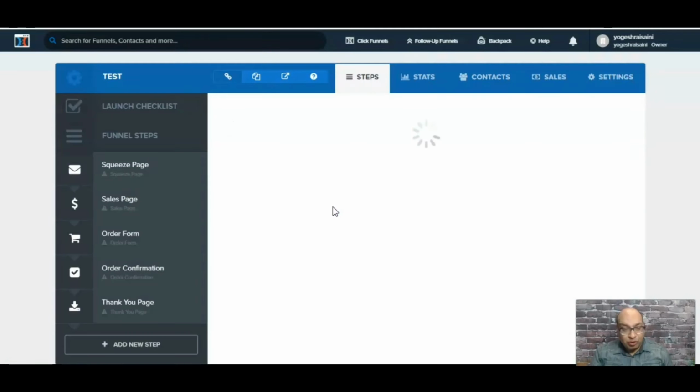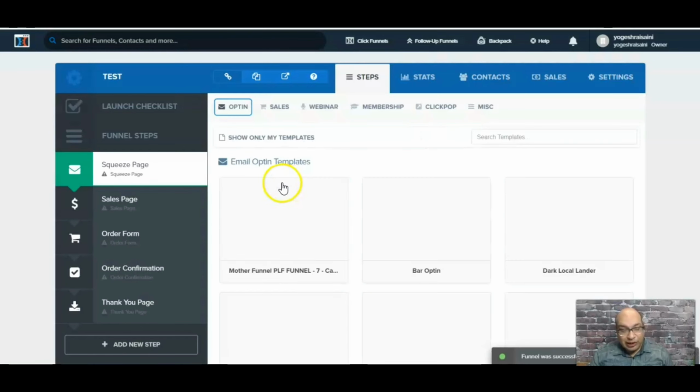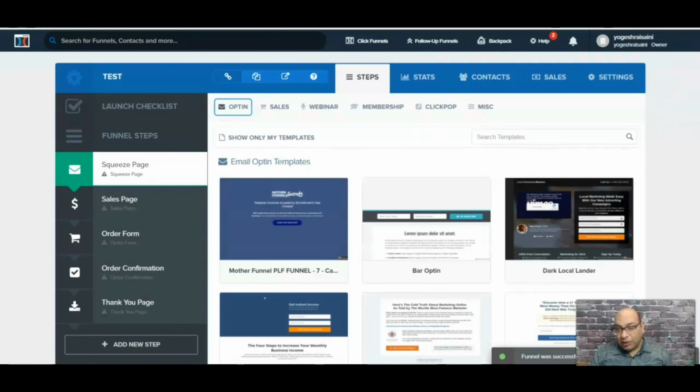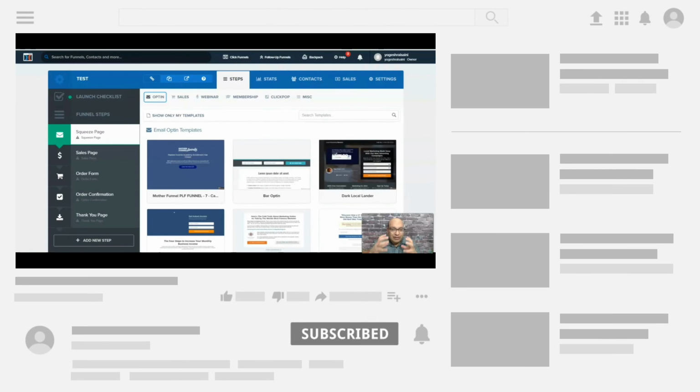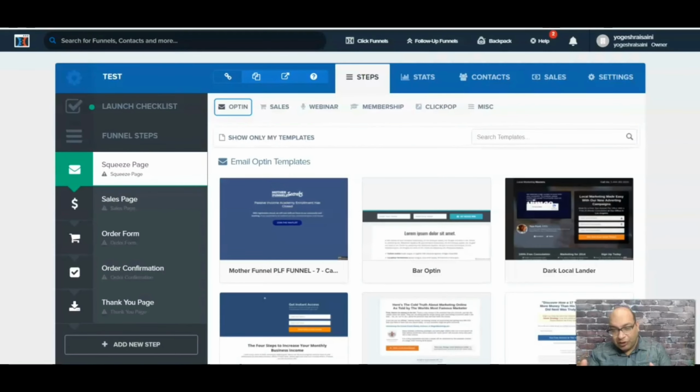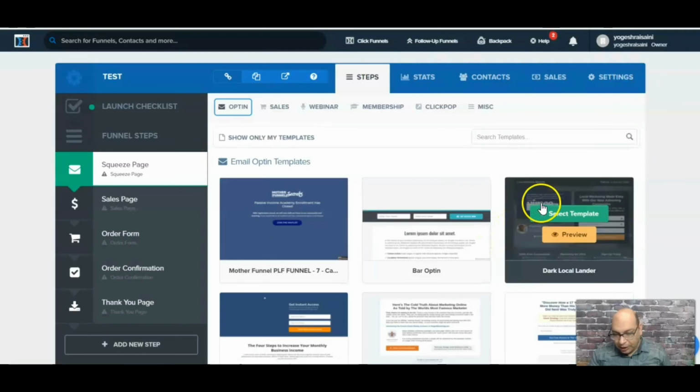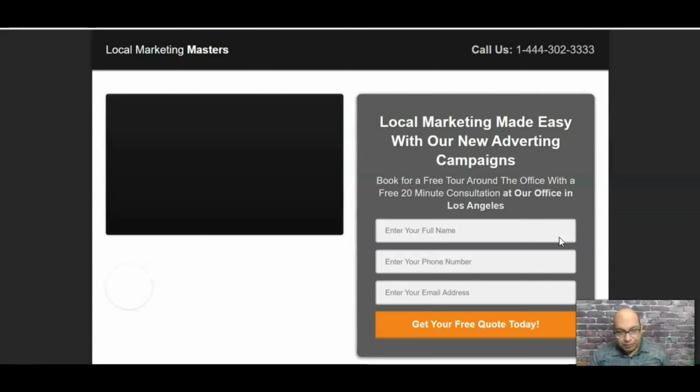The reason I'm showing this is because it's really easy for you to build, since they already have pre-built templates. All you have to do is customize these pre-built templates to whatever you're selling. So let's pick one of them and do the preview.